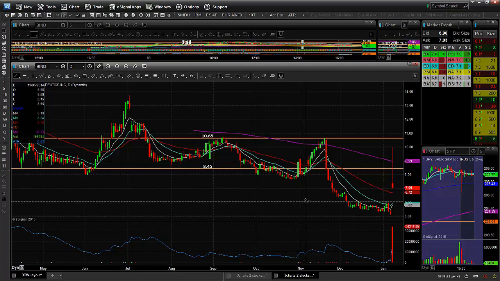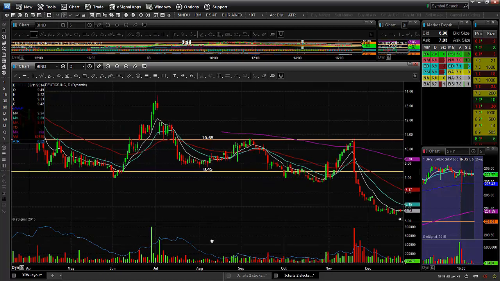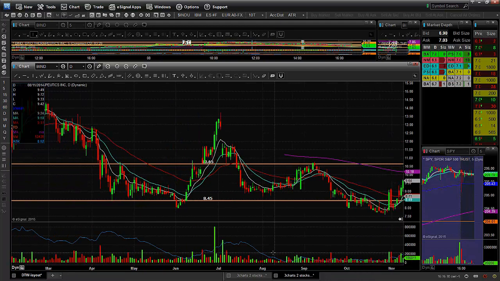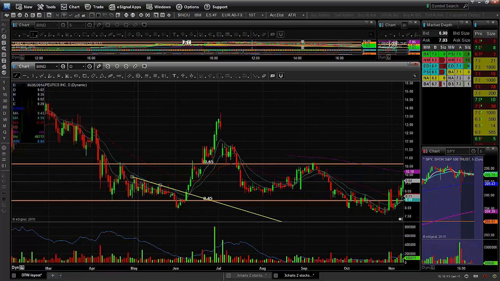Okay, so usually what I do when I'm looking for any area of potential resistance, I just look at the stock, and in terms of trend lines, I can sort of start to visualize them just by looking. So right in this area, I can see there's a little bit of a trend line. Okay, so there's a little bit of an area of descending resistance as we come down. Okay, so that one I can see.